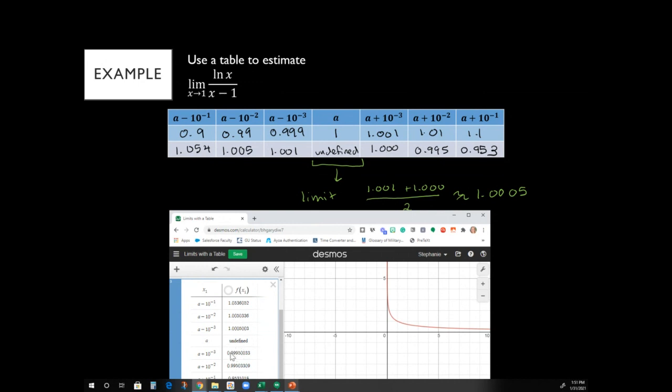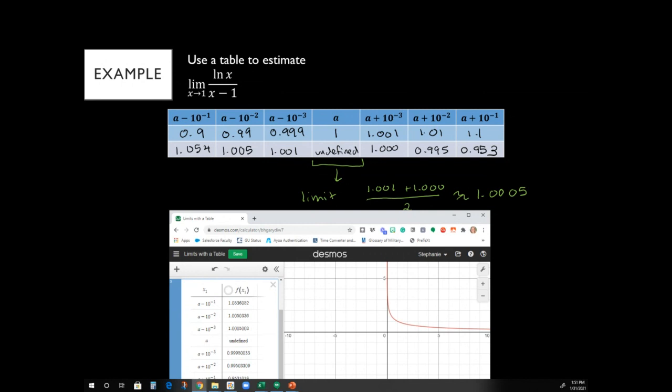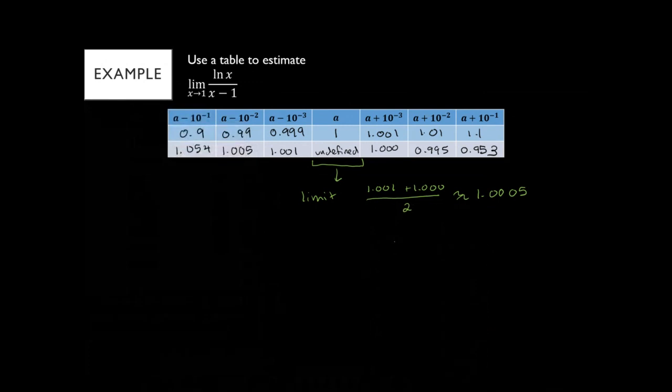But if you look at the full values, or at least more decimal places, you can see that 1 is the more natural limit. And usually the problems we give you are going to be whole numbers or things like fractions, things that come out real nicely. So you can assume that if you had a choice between guessing that the limit is 1.0005 or 1, it's probably going to be 1. So using your table where you've rounded in tandem with the table in Desmos can help you give a better idea of what the actual limit is, which in this case, 1 makes much more sense.